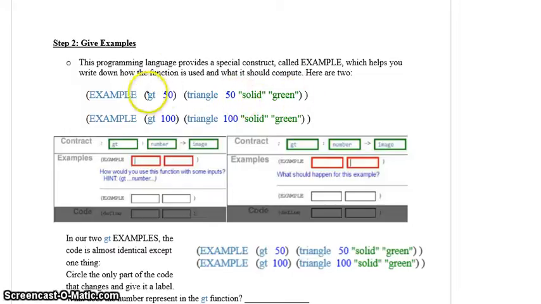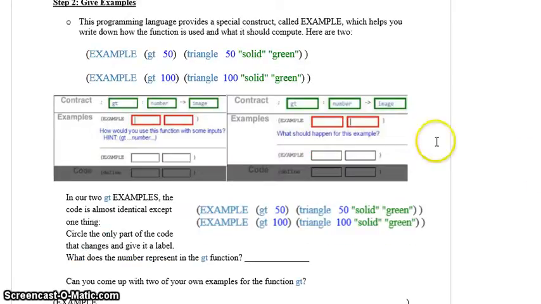So basically, we're teaching the computer what's the shortcut I'm going to be using and what would be the long way to write it. We have to teach the computer that the long way is now going to be done using this short way. As another example, GT100, any other number, any other size. The long way to write it, triangle 100, solid green. So when we want to actually write our examples, we need to use the shortcut function first and then teach the computer what to do with it using a function that the computer already knows. So the computer already knows how to create an image of a triangle. We're just trying to create a shortcut.